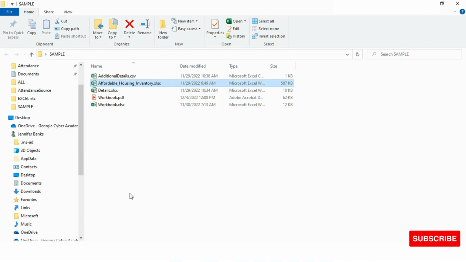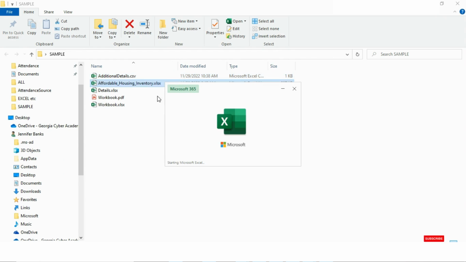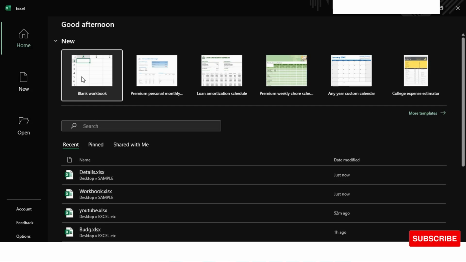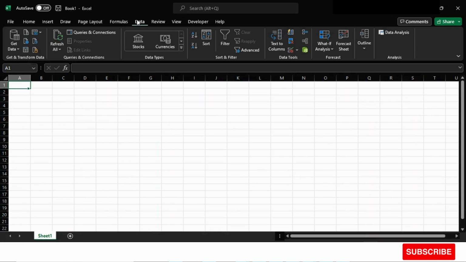Okay, so what I'm going to do is open a new blank workbook. Okay. All right. So now I'm going to load my data. We can start by going to Data in your ribbon. Under Get and Transform Data, you have Queries and Connections. You have different groups here, and under Get and Transform, you have actual shortcuts in here.